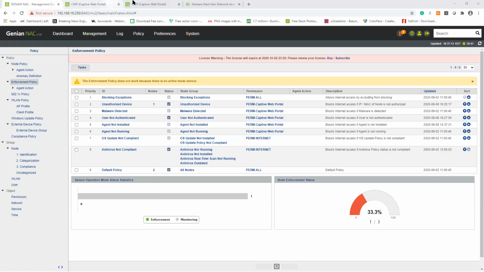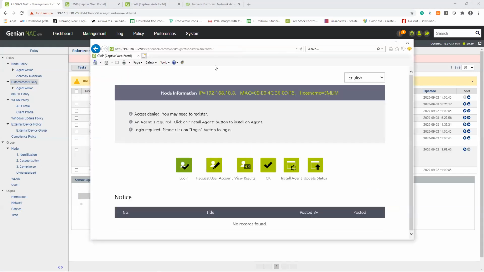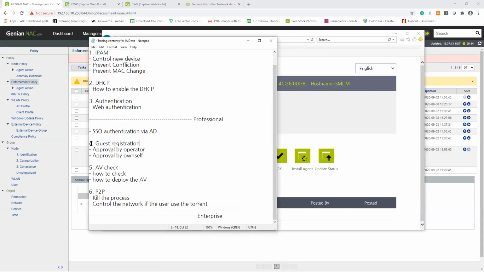Or if the user is a guest who accesses your internet and doesn't have any ID, we provide the guest user registration system. So this part.